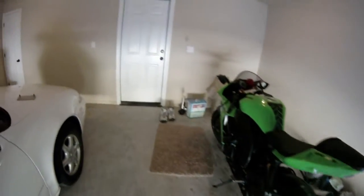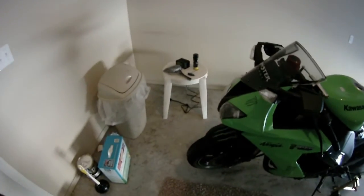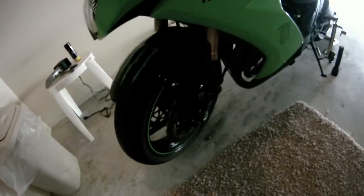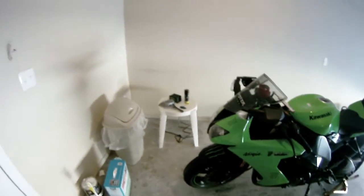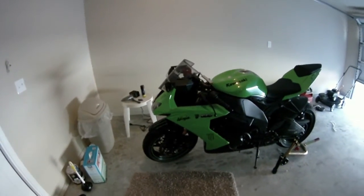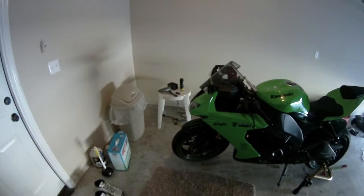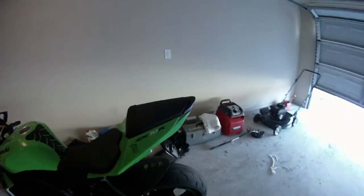On the front one, I don't have a front stand right now, so there's really no way for me to take off the front tire. What I'll probably end up doing is buying a front stand when I get the tires, so I can take both the front and rear tires down to Cycle Gear and have them change up both of them.